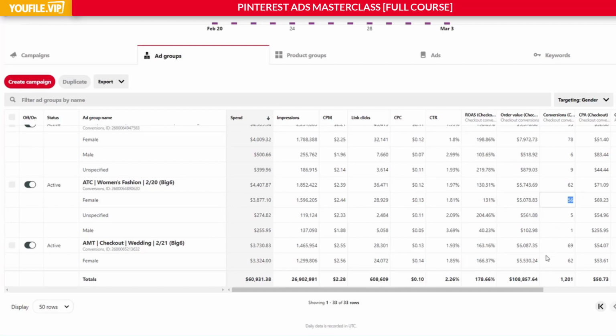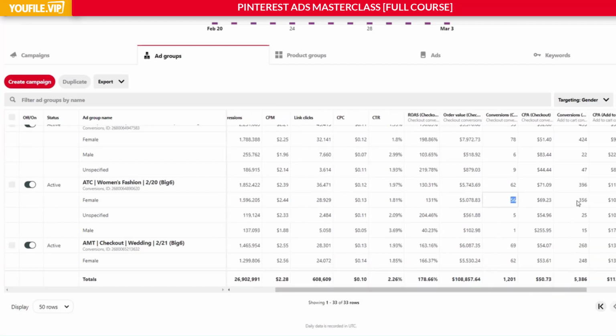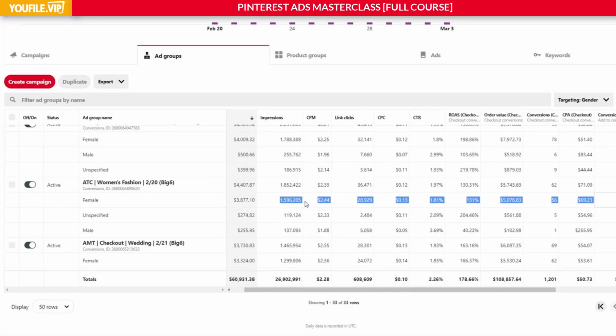Now it's 56 checkout conversions and 356 add to carts. Now, I feel pretty confident that some of these add to carts and page visitors are probably being picked up by my retargeting campaigns. So I'm fine with letting it run at like a break even. If it's running at break even, that's fine with me. I'll take the data. It's helping to build up my Pinterest tag, and it's learning and getting better. So I'll take that all day.